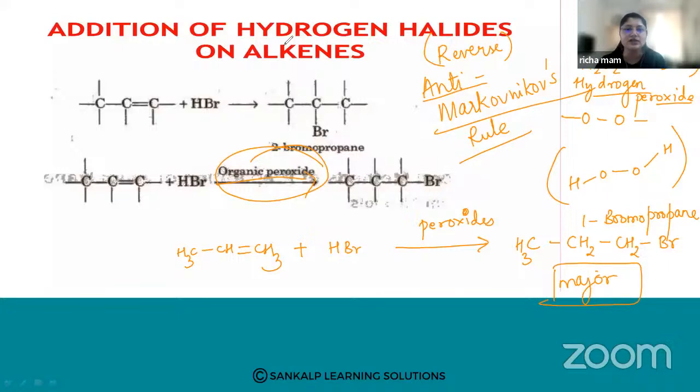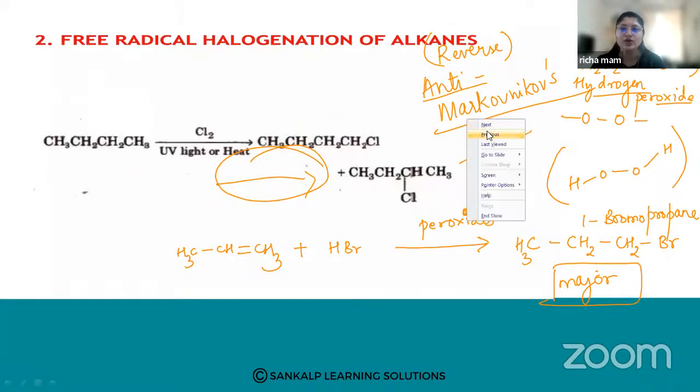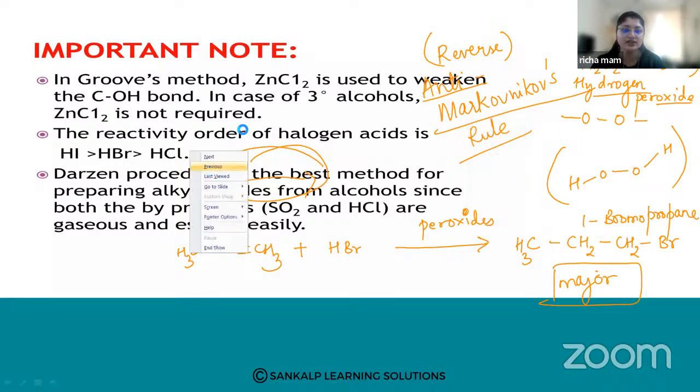Is it clear, students? Okay, others have understood. So today we have seen the remaining nomenclature. Please revise again what are allylic halides, benzylic halides, vinylic halides, aryl halides, vicinal dihalides, and geminal dihalides. These are the important things which you have to revise. Then we saw the nature of the C-X bond. Then we started with the methods of preparation. The first method we saw was from alcohols, how we can prepare the different alkyl halides.